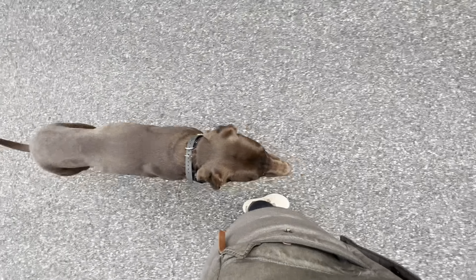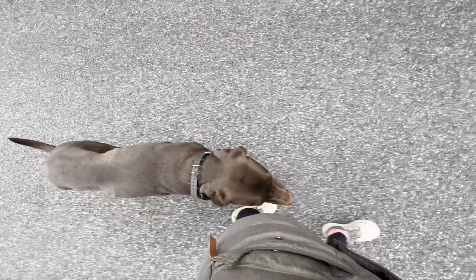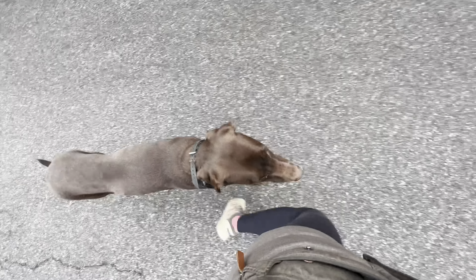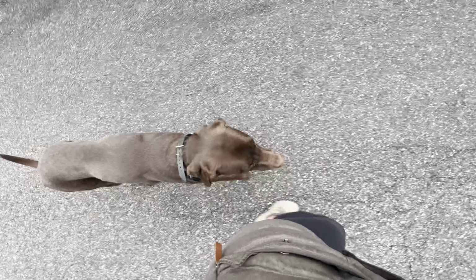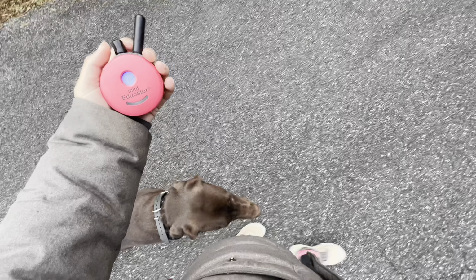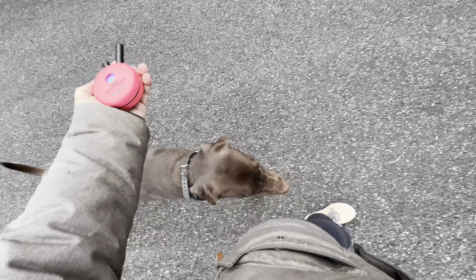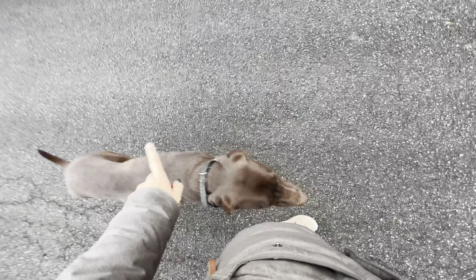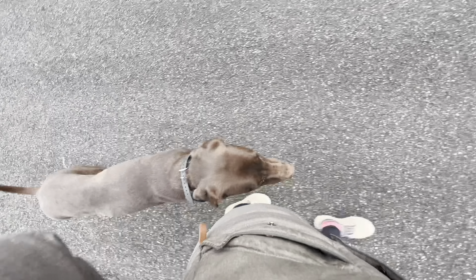Okay, so let's discuss the heel position. As I discussed with his brother Patch, we want to make sure that they're walking at the left side, following our pace, and following our left leg. I talked about a pace change with his brother, so if you notice them being pushy, you can even start to speed up a little bit and then abruptly slow down, right? And if they don't slow down with you, you press and hold, they move themselves back, you release. Okay, he's doing really, really well though, so I don't need to do that because he's going to be with me.